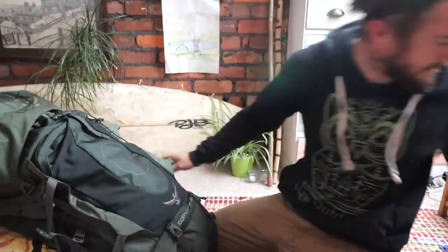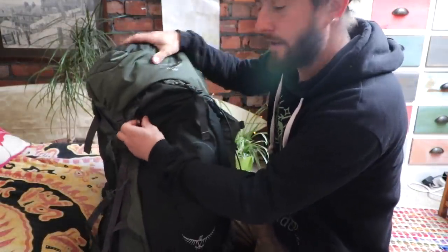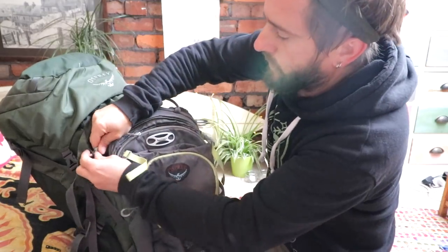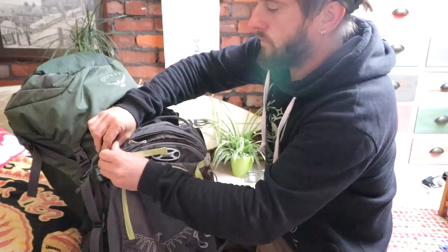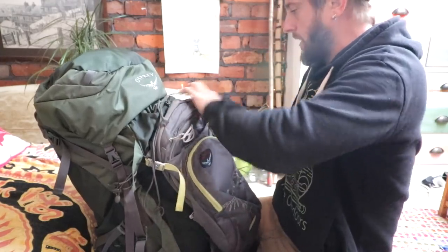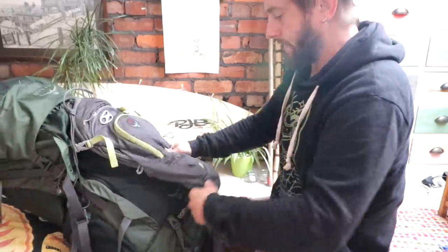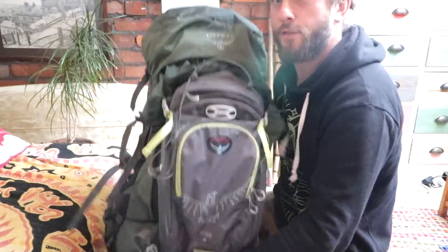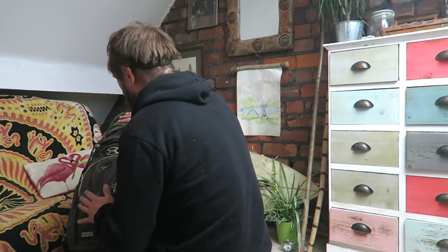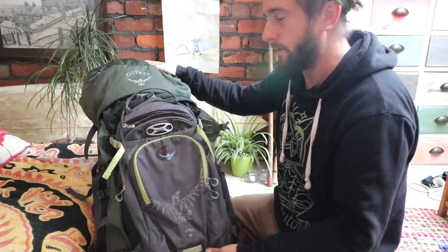I'll show you this — it's a really good feature. So if you've got a smaller Osprey bag with the buckles on, you'll find behind the compression straps these little loops, and there are clips so you can attach your mini Osprey. I've had this one — the Osprey Viper 9 — for about 15 years. So you see that? It turns it into — you can attach that if you're going travelling, or on long multi-day hikes, or going to a campsite where you want to do little day trips away from camp. That attaches perfectly, you can even put the big compression straps over it, and then you've got yourself the ultimate built-in daypack.